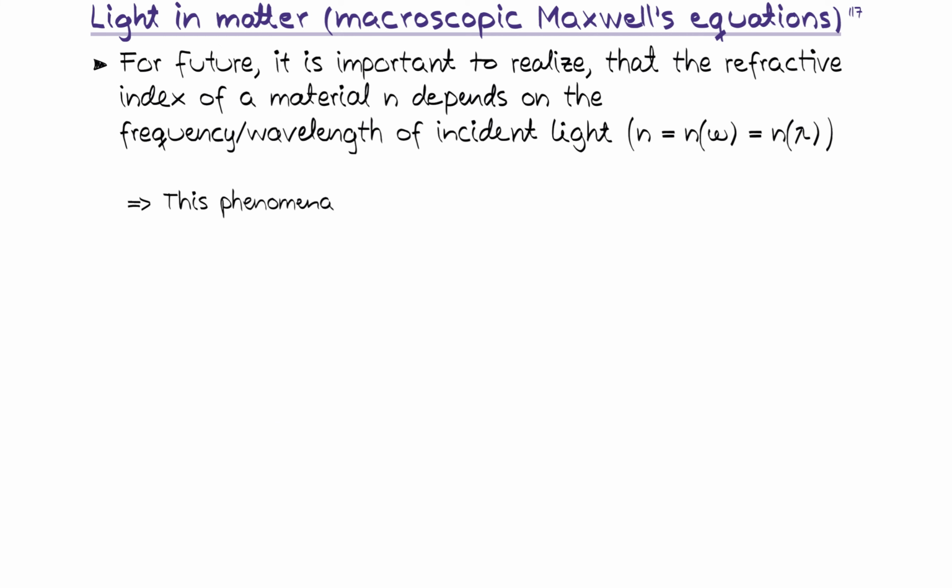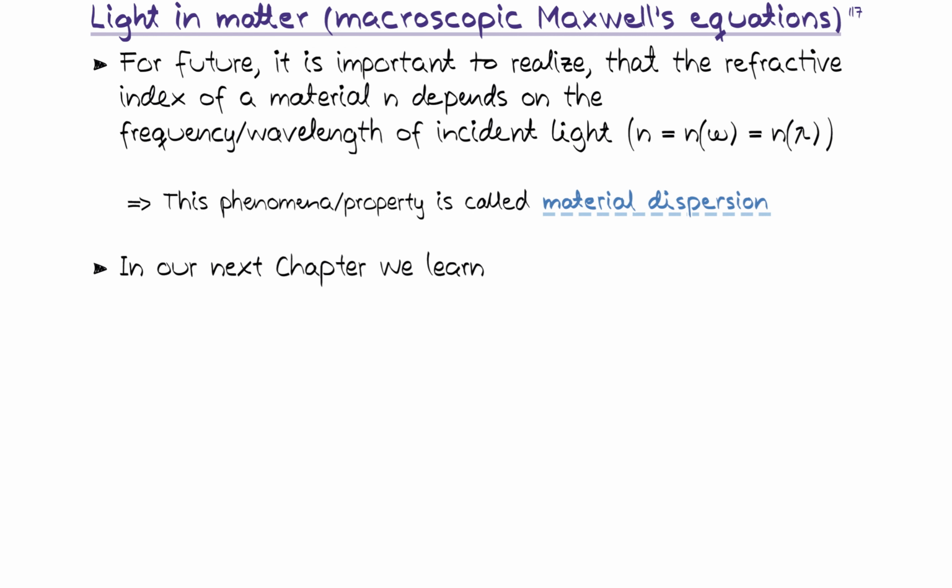So this phenomenon, or property, is known as material dispersion, and this is of very much importance in optics and photonics. It limits things, it makes things possible, it makes things extremely difficult, it's always present, and most of the time as engineers trying to solve things, we must somehow come up with means of controlling and engineering material dispersion. This is most of the time the main problem that we must be solving when we are working in optics and photonics.